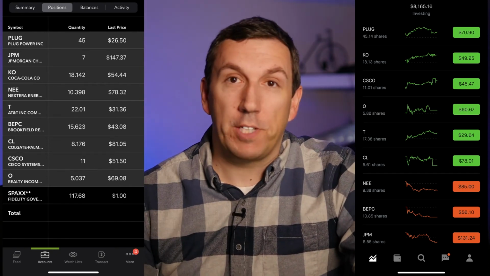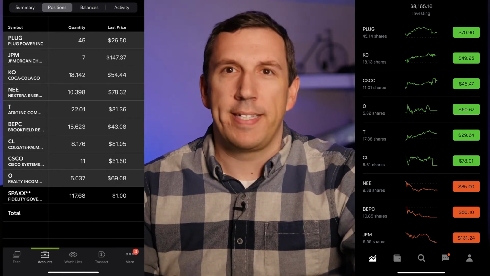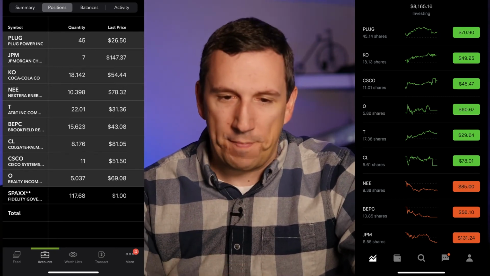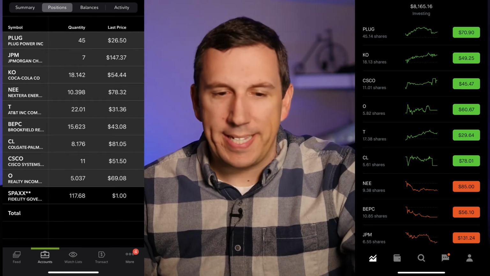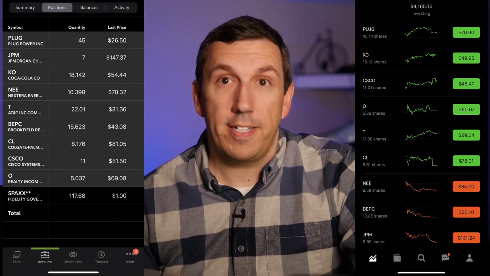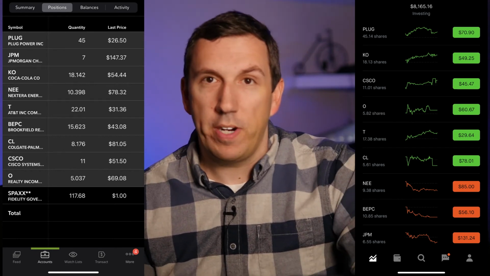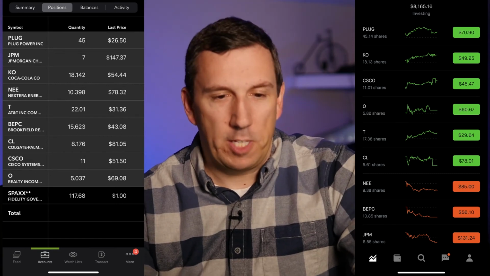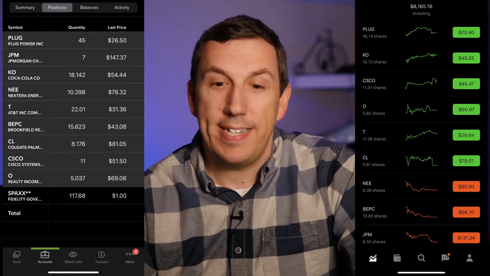Then Brookfield Renewable, which we just bought $50 of, again, pays a good dividend, but is still more growth oriented than most things in this portfolio. That's fallen from $56 down to $43, so a big drop there. We have Colgate holding steady. That's gone from $78 up to $81, nothing to write home about there. Cisco Systems has been performing pretty well, going from 49.5 up to 51.5 over the last month or so. And then Realty Income, my REIT here in this portfolio, has gone from just under $61 to just over $69.